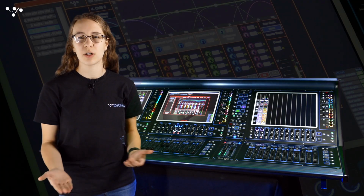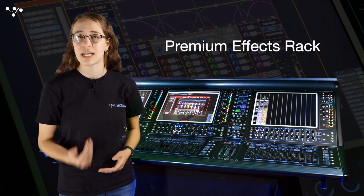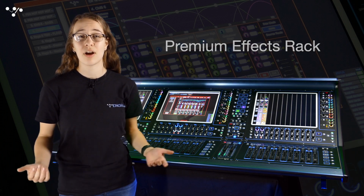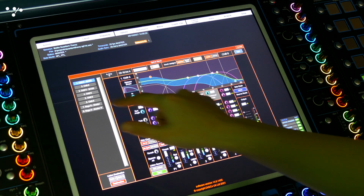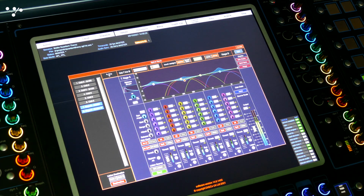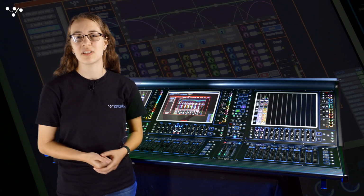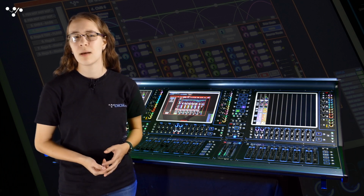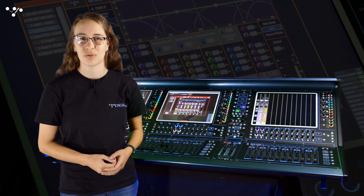You can think of the Spice Rack as our premium effects rack, providing plug-in style native processing to all Quantum consoles. There are currently two Spices to offer: the Chili6, a 6-band multi-band compressor expander, and the NANA6, a 6-band dynamic EQ. Of course, both of these Spices can achieve the same result as other third-party processors, but there are inherent advantages of having the processing inside the console.